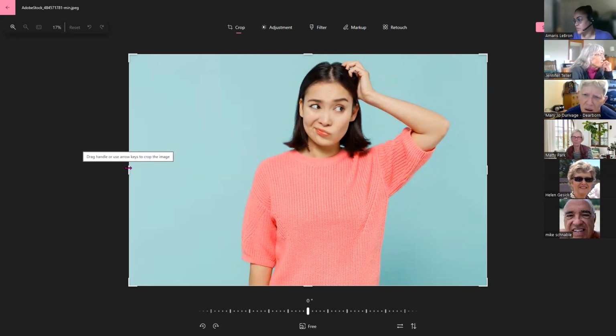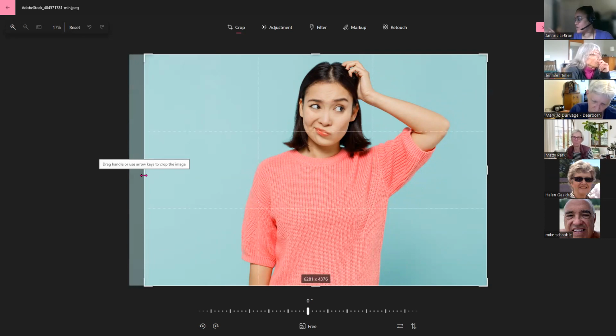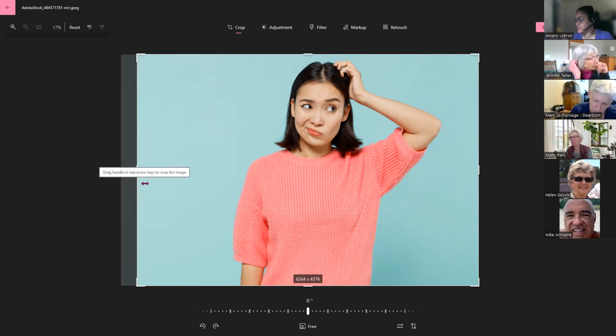So if you send the image via email, it will ask you, do you want to send it small, medium, large, or original file size? And so that could be a way of selecting the smaller version, whatever's within 2 megabytes or below. That could be a way of doing it.